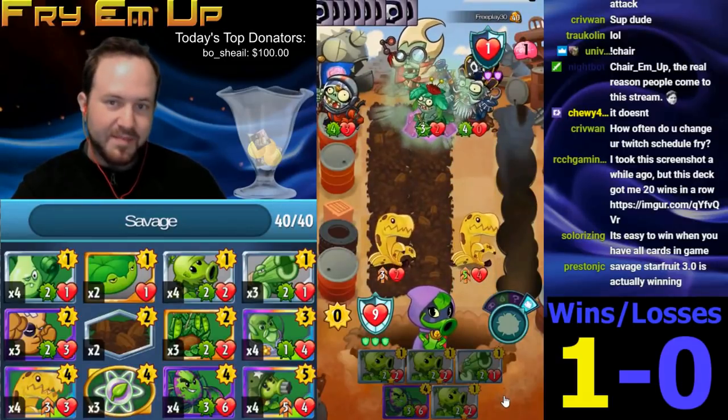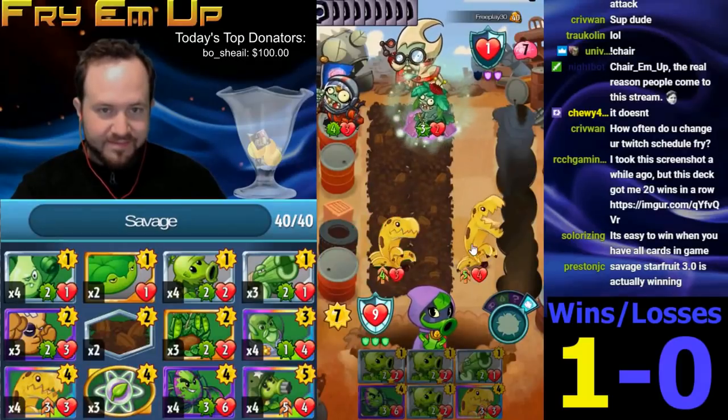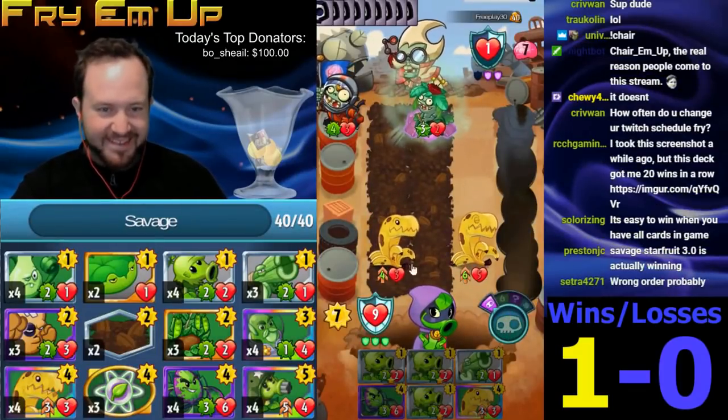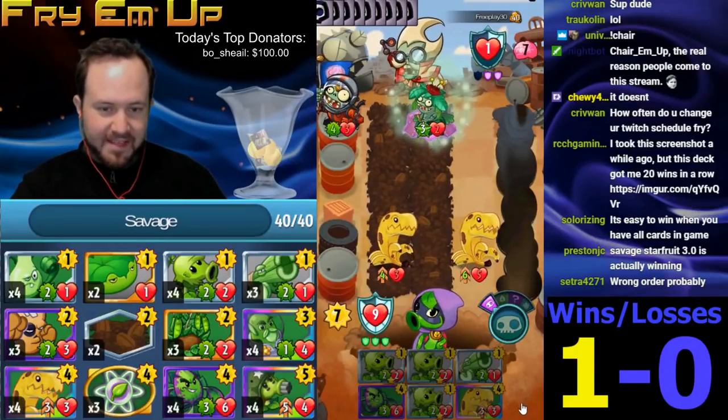It's easy to win. We have all the cards in the game. It's easier. Definitely is. Can't deny that. Damn, okay. If we had gone with this, we would have won. It's all good. We kind of have this game in the bag already.